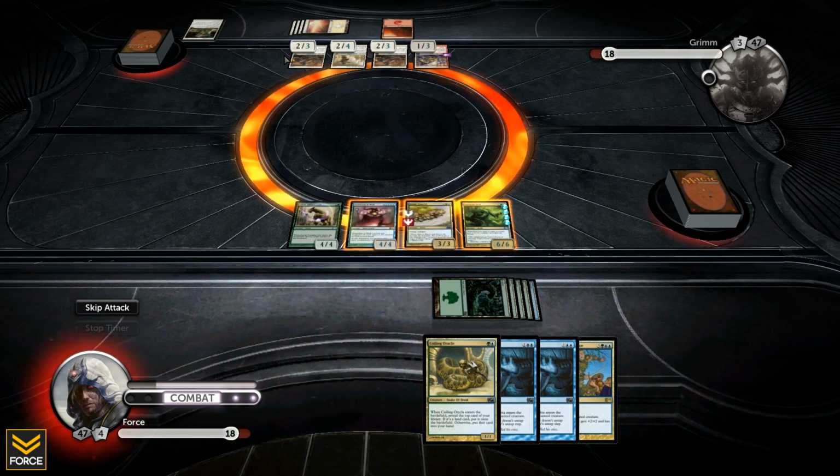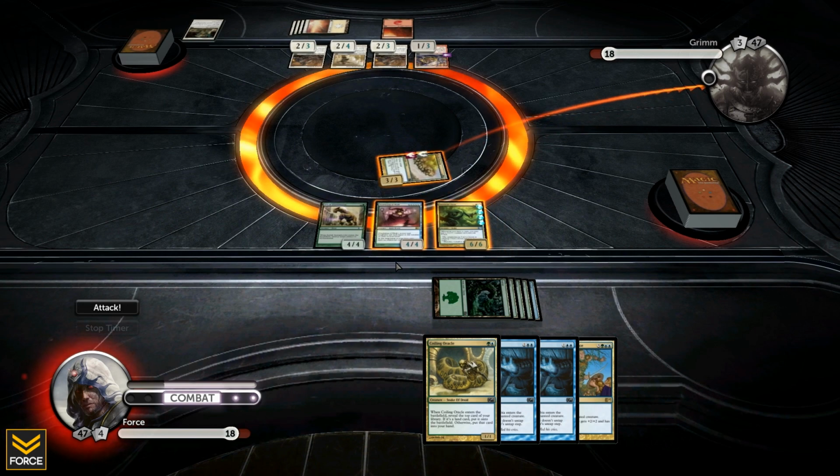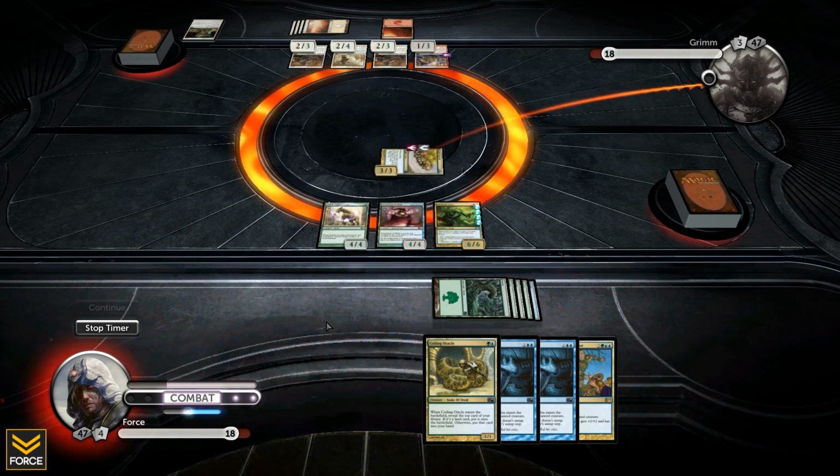He could chump block it to kill it, but then he'd have nothing left. Should I save it still? I'm gonna save it for one more turn. Attack with a 3/3 though. He cannot block it.